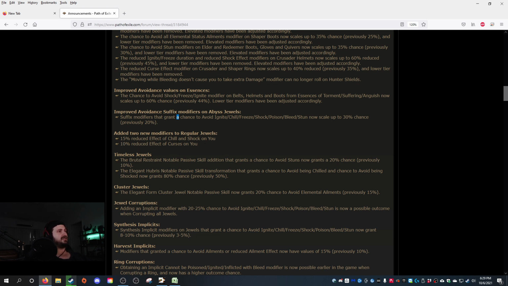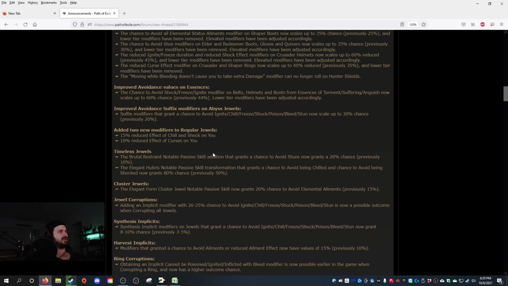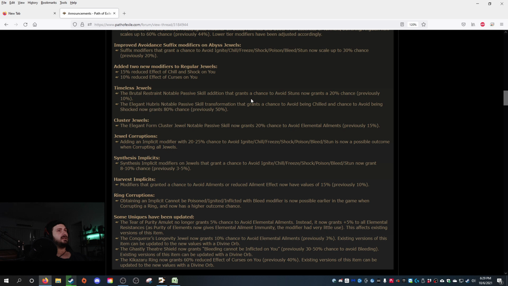Two new modifiers, so reduced effect of curses, so you could basically stack regular jewels with curse effect reduction. Now it grants a 20% chance. They're buffing timeless jewel defensiveness, cluster jewels, Elegant Form, that's buffed. Implicit modifiers of dual corruptions, so again that's really good. 20 to 25% avoidance for any of these: ignite, chill, freeze, shock, poison, bleed, or stun. So it's an easy way to get that.